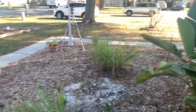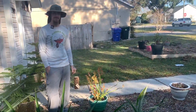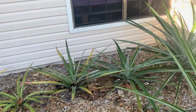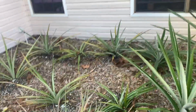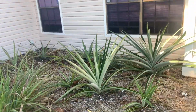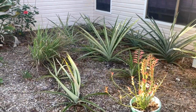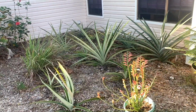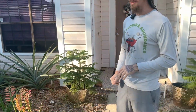Yeah, and I just want to share, I'm in my front yard here. You can see cars driving by. We're just a few feet off of the house, and I think we have 15 different pineapples growing over here. That's not counting the pups. Now it's counting the pups, yeah. So, we're just jonesing for some pineapple. I'm sure you're going to be drowning in pineapple in another year.